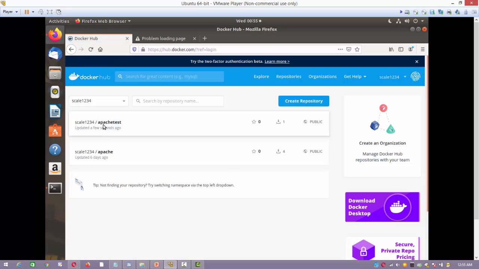Yeah. This is the updated, newly created image, scale123/apache test. Okay, friends. So this is how we create a container and push it onto the hub, friends.